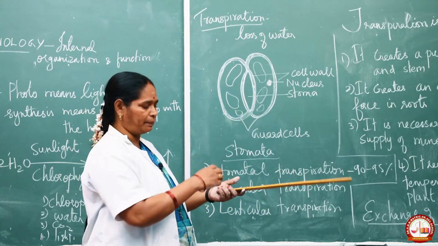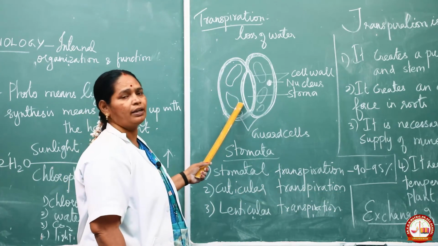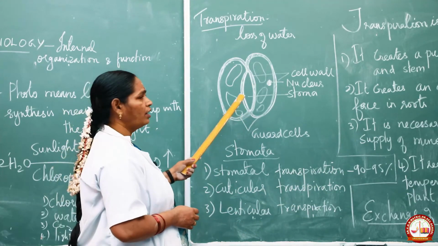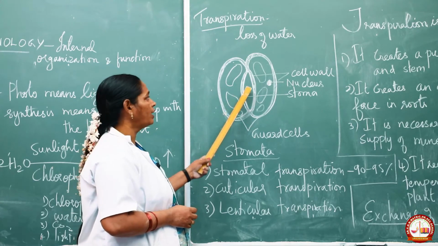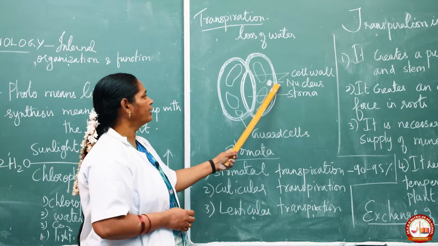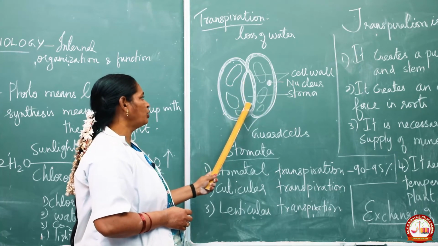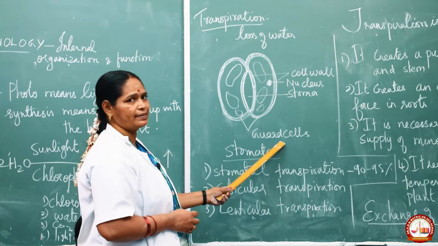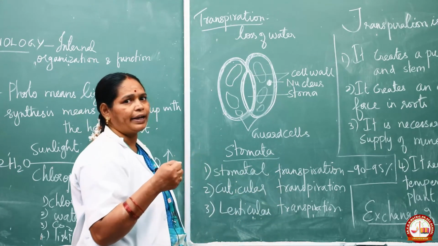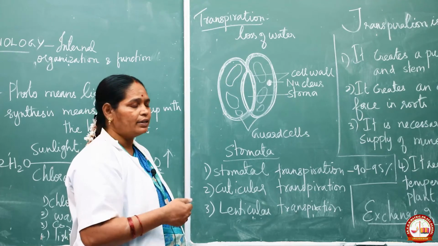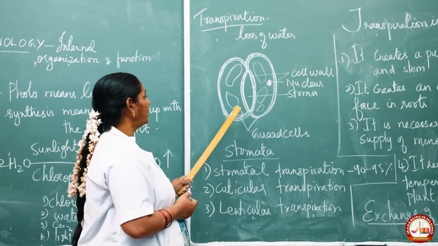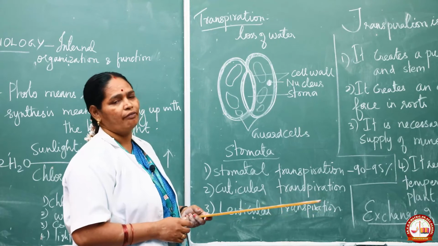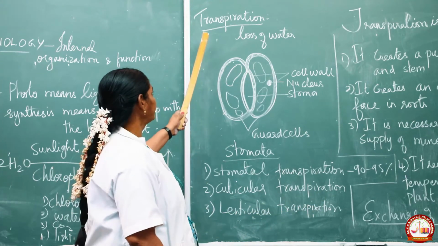This you have learned in your lower class, of course. This may be more in number in the upper surface of the leaves. And children, we cannot see this with our naked eyes, and only with the help of the microscope we came to see this, okay? We came to know about this, is it not? It has, see, 3 parts, cell wall, here the nucleus, and the centermost minute pore is called what? Stoma. And the 2 cells present are the guard cells, which close in the dark and open in the morning, day, okay? So that's the movement that makes the transpiration occur. If it opens, it lets all the water molecules vaporize and emit out, okay, children? And this is about the transpiration.